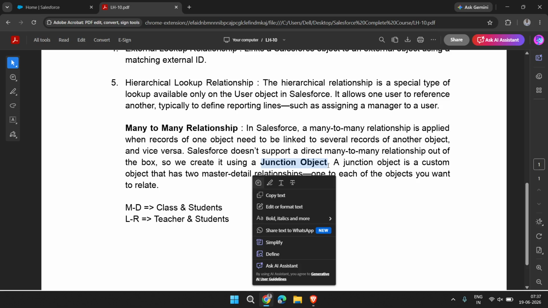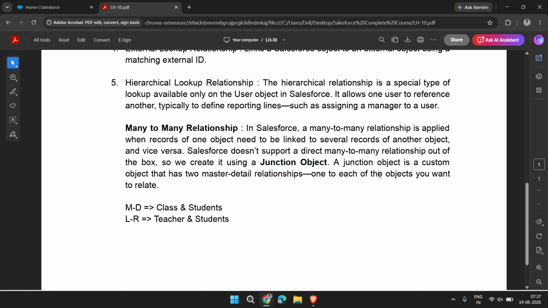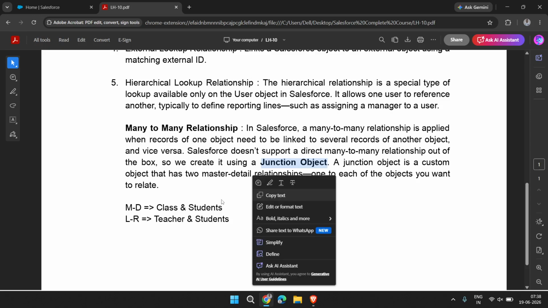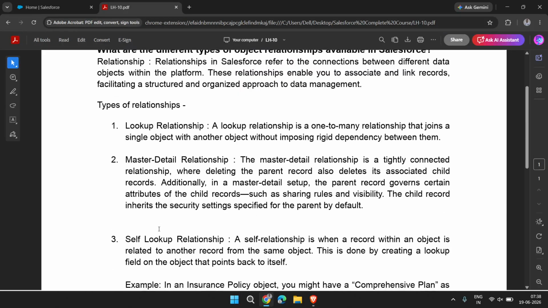There we create two master detail relationships which relate to two different objects. That's how we can create a many to many relationship by using a junction object. It will also be created in an upcoming video, but for now let's create lookup and master detail relationships.